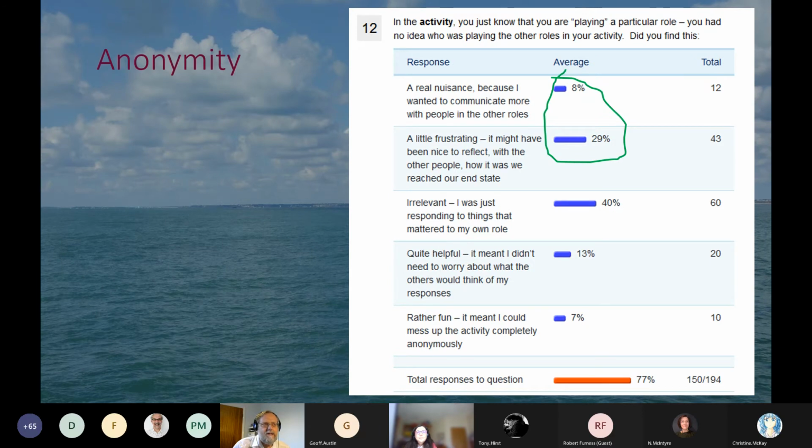This was finally a question about, did they mind not knowing who the other players were? And here, there was quite a lot of concern. They would like to talk to the other members in the team or directly outside the actual activity.